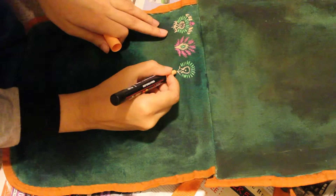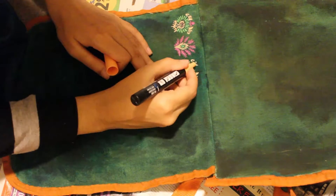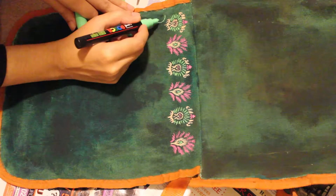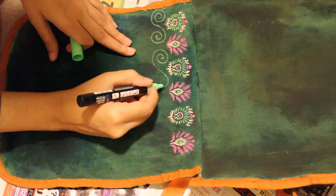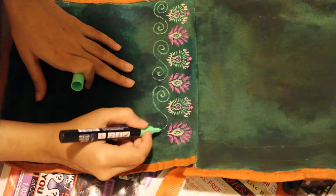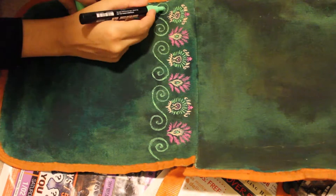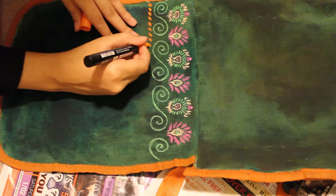Oil paints take a long time to dry, so you have plenty of time to shift around or even remove color. Water-based paint is actually my favorite because it's very versatile — you can re-wet it, pick it up, and reactivate the ink once it's dried. Watercolor is my favorite. There's also another type called gouache, which is sort of a hybrid between watercolor and acrylic. I've always wanted to try it, but I'm not sure if it's as versatile as watercolor or if it reactivates with more water.